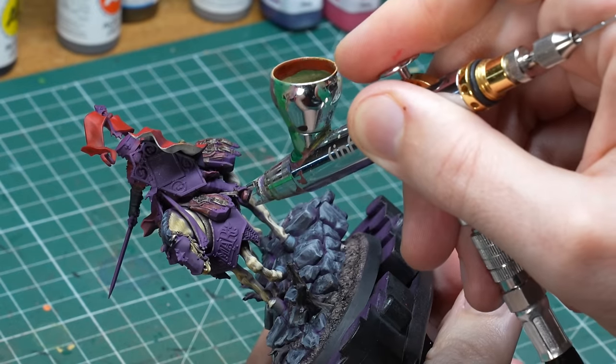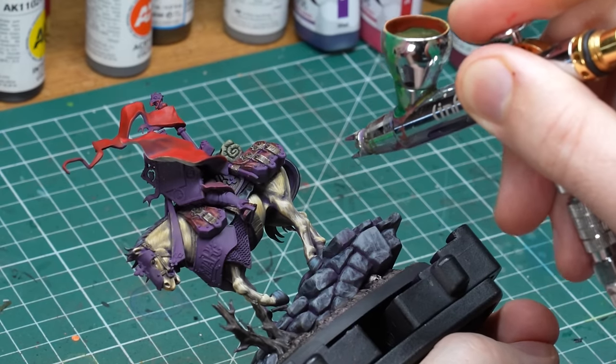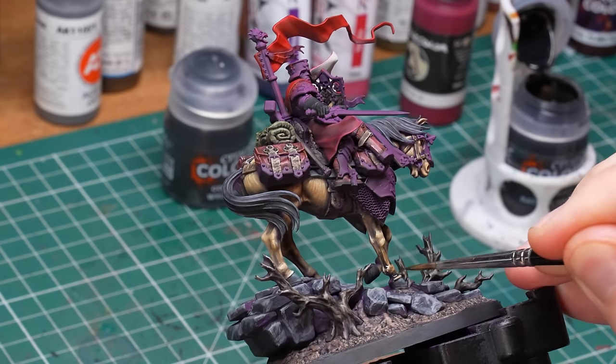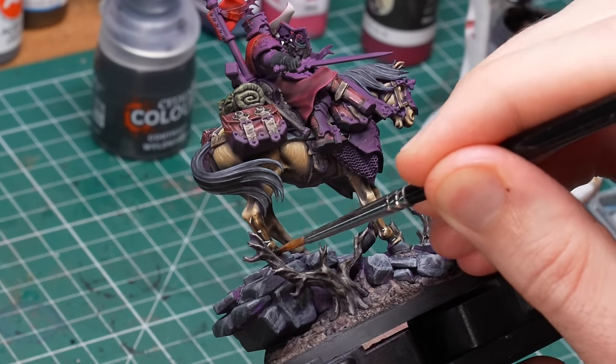I do a tiny burst and then use the airflow to dry it quickly and then follow it up with another burst, slowly building up the color. When I was done, I also applied some thinned-down Rattling Grime contrast as a glaze to the feet of the horse to achieve the color transition that the original had, since I quite liked it.